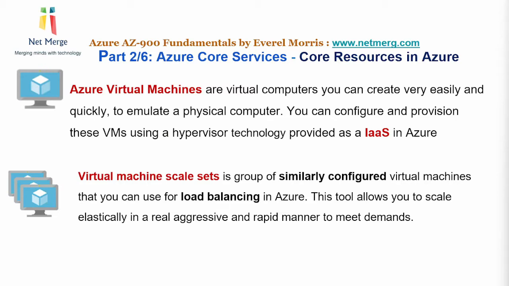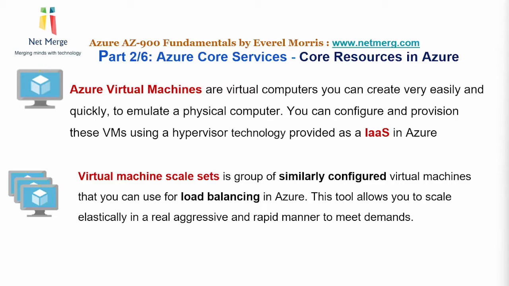Now, in addition to virtual machines, we have what we call virtual machine scale sets. It's very similar to just scale sets in Azure. This is where you group a bunch of resources and you can use them to scale out your resources. Now, virtual machine scale sets are a part of elastic scaling. We talked about it at length when we talked about elastic scaling, and I used the example of the Olympics and the need for 1,000 computers really rapidly on the fly. You were able to scale them for me massively. You remember? Well, this is virtual machine scale sets in detail.